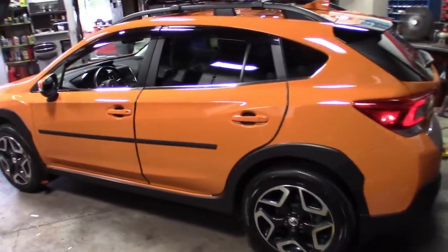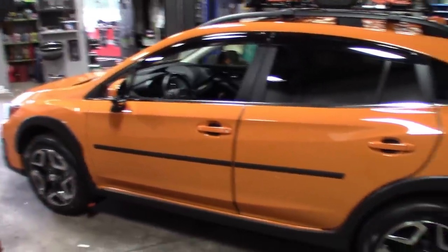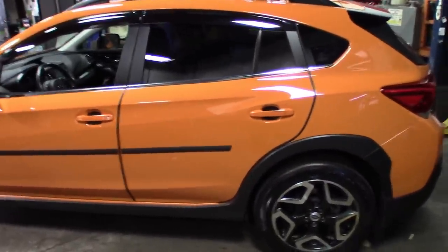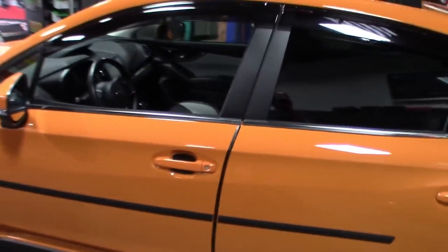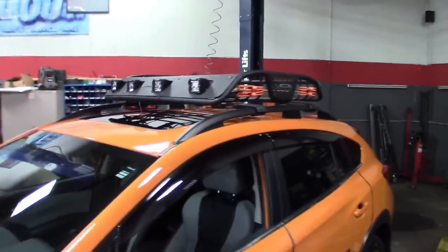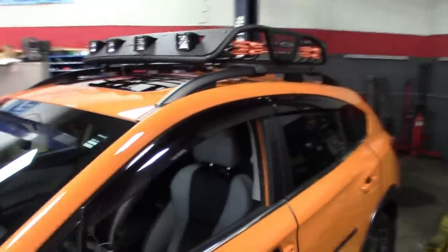So here she is, guys. New Subaru Crosstrek. It's a decent color. The daytime fluorescent lights I got in here kind of make the color look a little weird. In person, it definitely looks brighter, but decent color, definitely a unique color. The guy's got this set up pretty nice. Got the roof rack on there. These are the lights we're gonna be wiring in, these Rigid lights. Not sure if he's got a harness or we're going to be building the harness, but he's definitely got a switch.